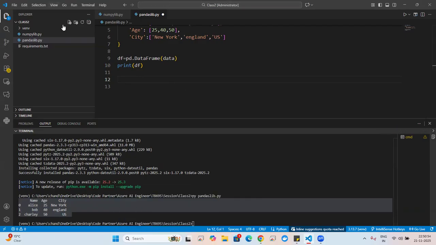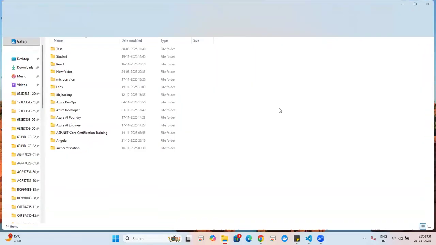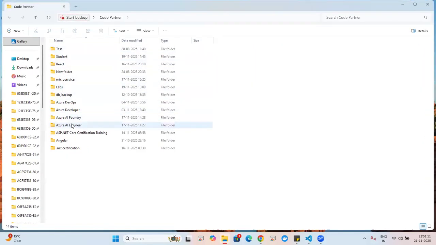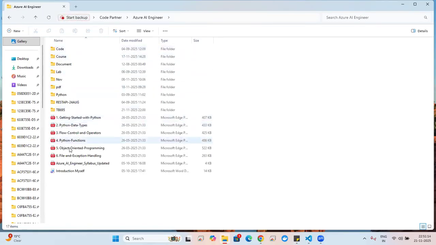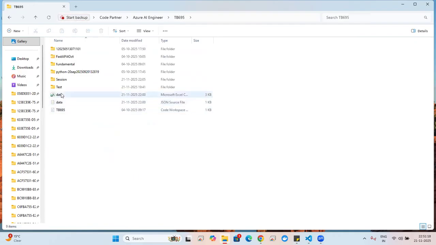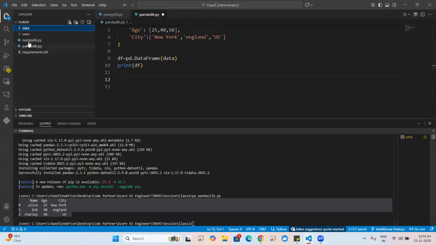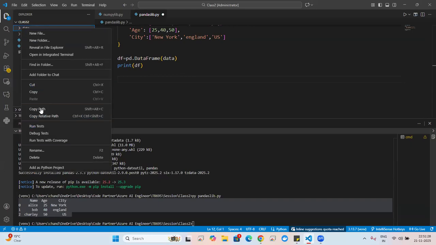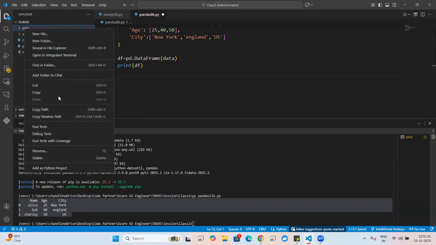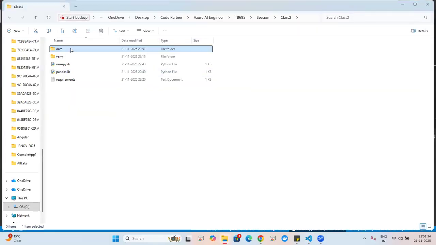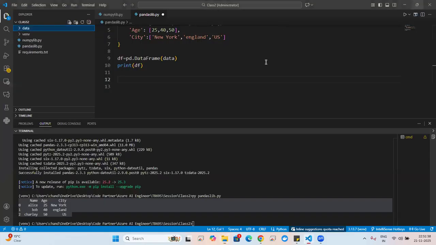And suppose you want to read some data inside the folder, like here we have a data folder, and inside the data folder we have some files. There are two files: one is a JSON file, second is a CSV file.